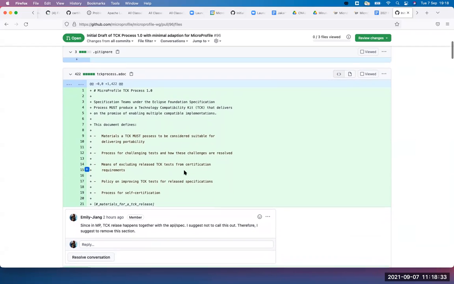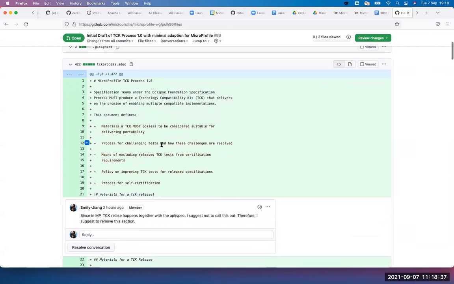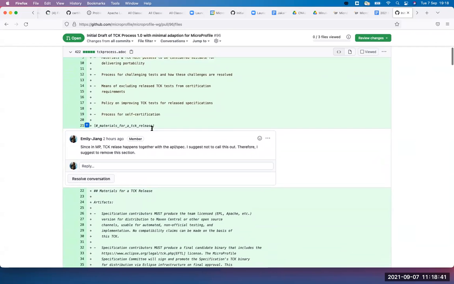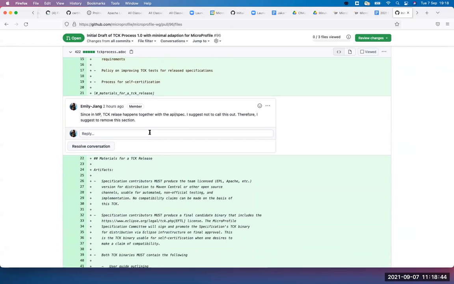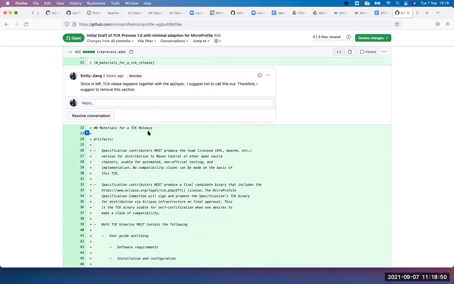So this is the MicroProfile TCK process. The first thing is the TCK release. In MicroProfile, we don't have a separate release process for the TCK, which is different from Jakarta.